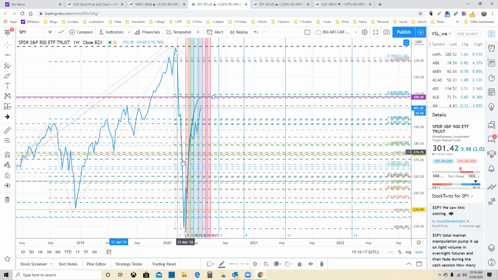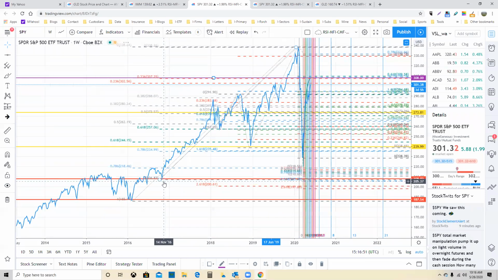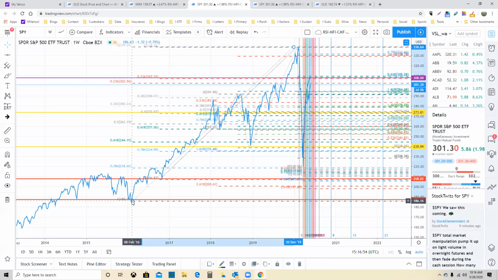So it's interesting to me that the corrections and the retracements seem to be based on Fibonacci lines that go back to the Trump election, but not before that. Could be a lot of reasons for that. One, the market might have just decided that that's a new cycle. There could be underlying political things, but for whatever reason, those seem to be the trend lines the market is using.